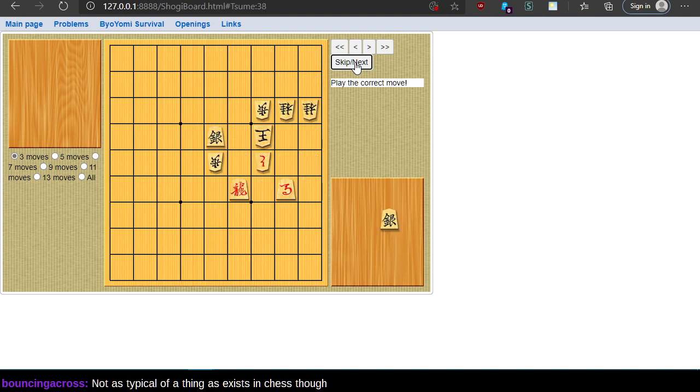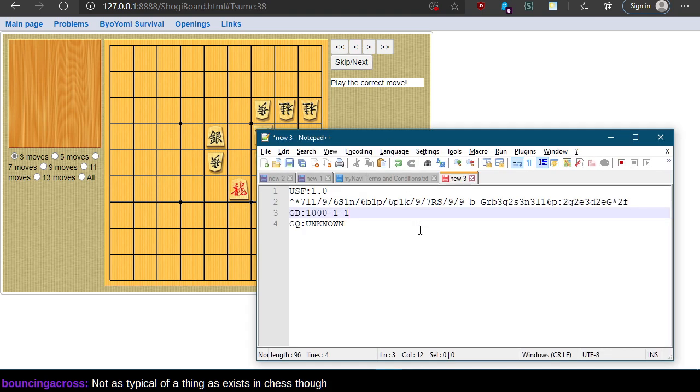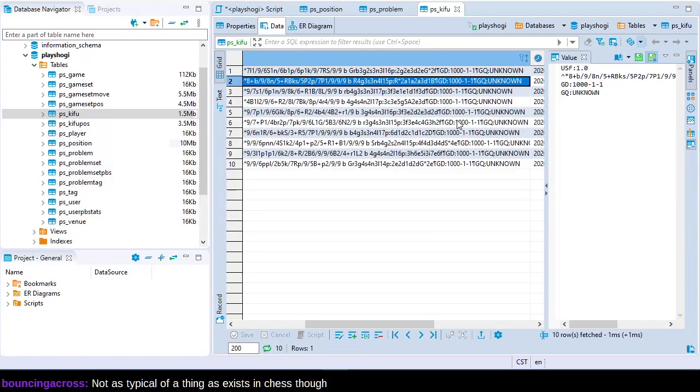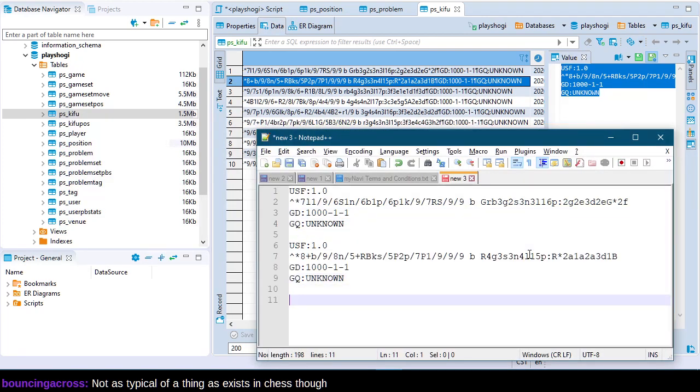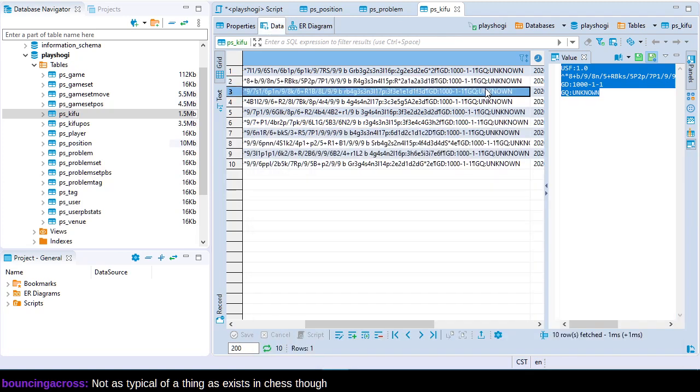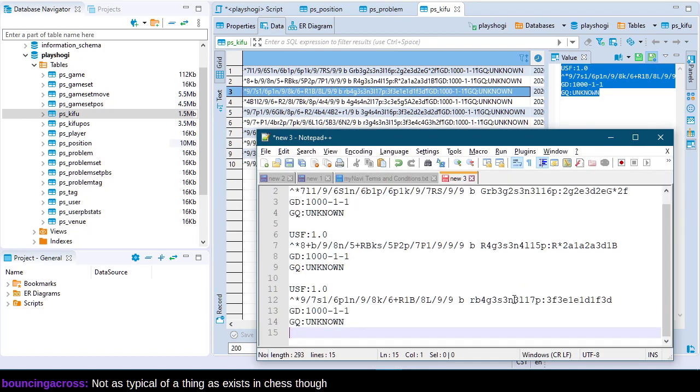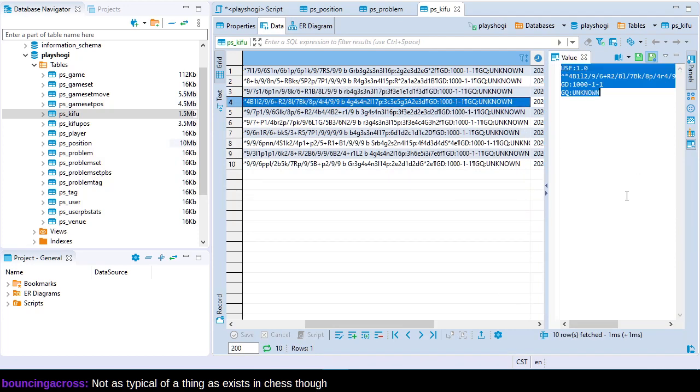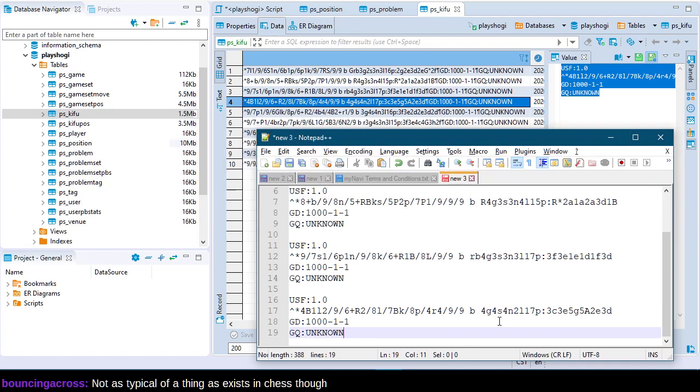Oh, I'm sorry. This must be... No, that can't be right. Whatever. There's not a whole lot of problems, and most of these don't have anything in the player's hand. I guess we're gonna start copying these into here so I have a better chance of reading them. Or maybe I just purge all the tables and import just one problem instead of doing this. That'd be smart. That'd be too smart for me.